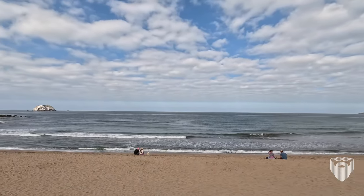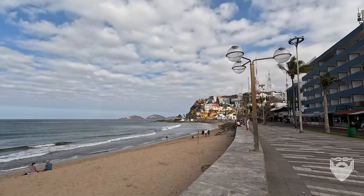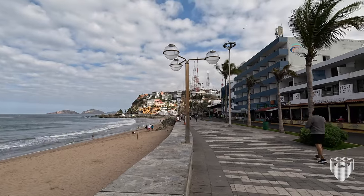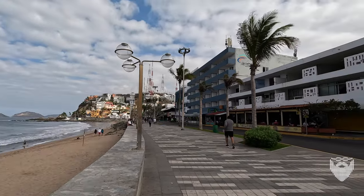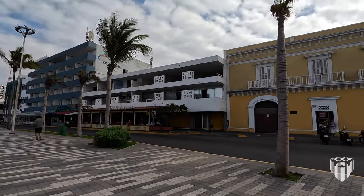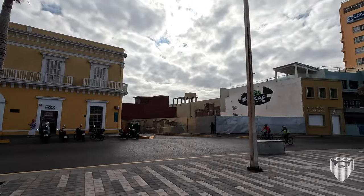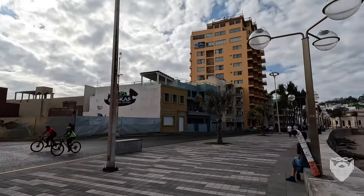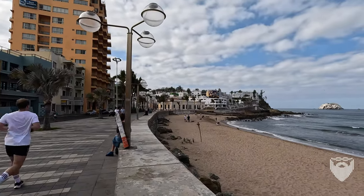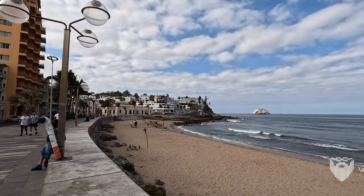So this is the Pacific Ocean, this is the Malecon, and this is what makes Mazatlan so famous. Now, this is the old town, the famous part of the city, but actually the new Gold Coast to the north is where all the big stuff is going on. We're going to show you that too in the future, but we're starting here so you can really see what Mazatlan is all about. And look just how beautiful, okay, maybe not this one corner, but other than that, how beautiful, and I hate doing these comparisons, but how Mediterranean and European this all is here in Mazatlan.